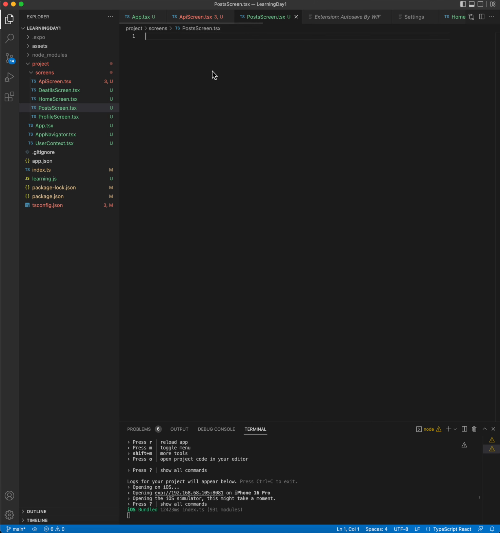Yes, I have added it. Now let's import React as usual. We need, with that, inside React we have useEffect. We also need that. Come on, useState.